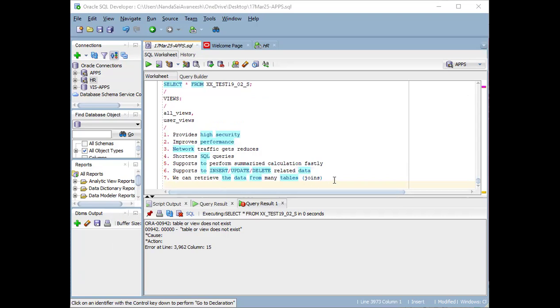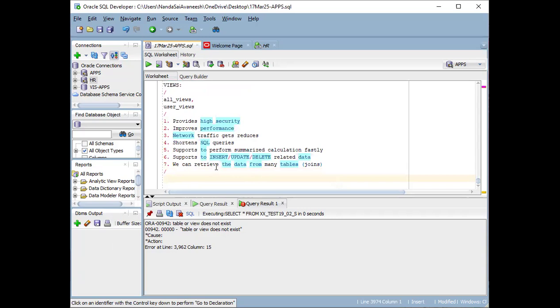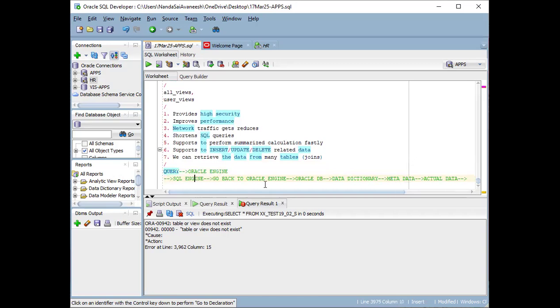So normally how will the query execute in SQL? Whenever we are executing a query, how will the process go? When I execute the query, first it will go to the Oracle engine.